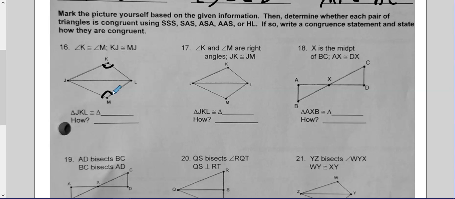Then we're given KJ equals MJ. What else can we mark that we're not given here? We know nothing about KL. KL is not reflexive of anything. JL, okay. JL is, you can do that. So, that's all we have. So we have an angle here and a side here and a side here. Can we prove them congruent?